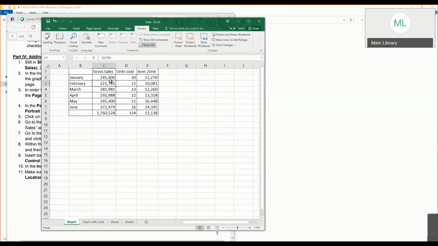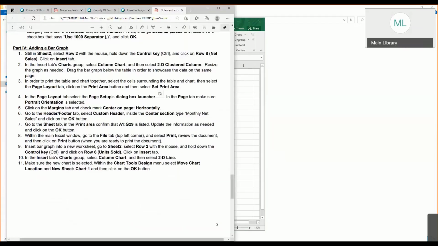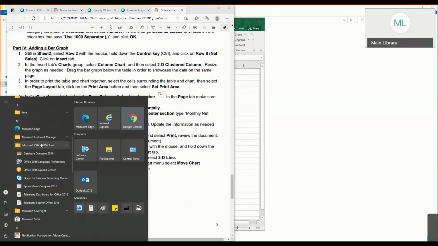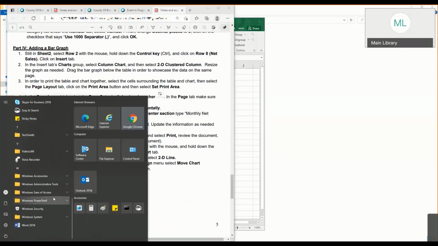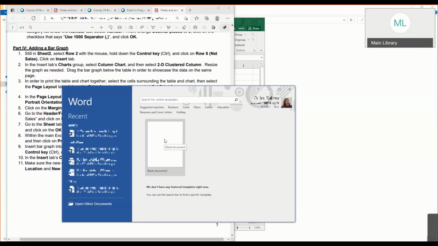As I was saying, what I usually do is, let's say I wanted to save this table of data and put it in a Microsoft Word document. I totally could. I think the easiest way for me to do this would be to open up Microsoft Word. You'll see I only have Word 2016 and Excel 2016, but as I was saying, these exercises should work with 2013 and 2019.